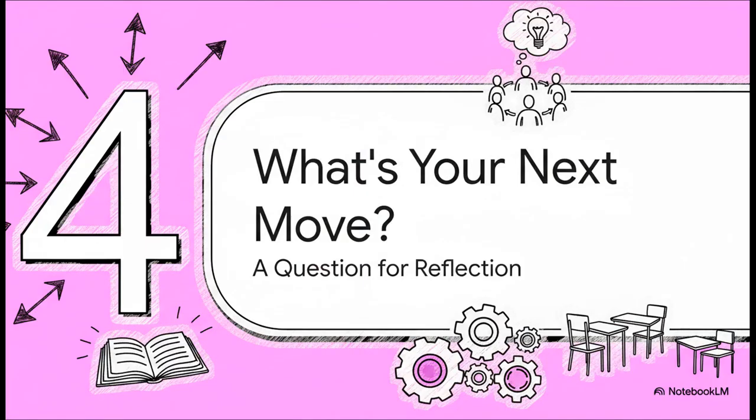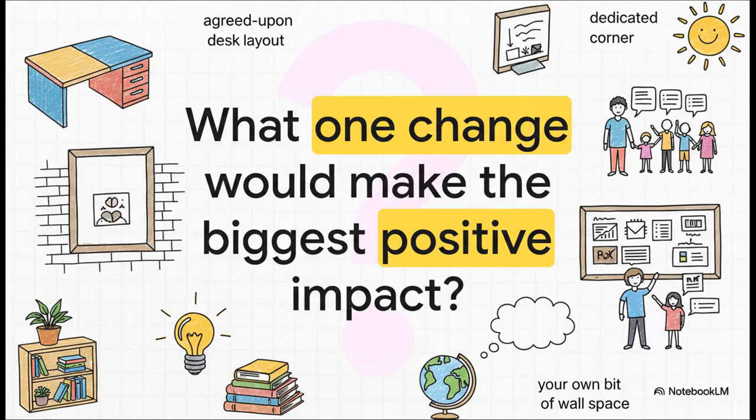So, the big takeaway here is that you are not powerless in this situation. Not at all. You've got options. You have things you can do immediately with your students. And you have collaborative steps you can take with your colleagues to make that physical space so much better for everyone. So we'll end with this really powerful question for you to think about.